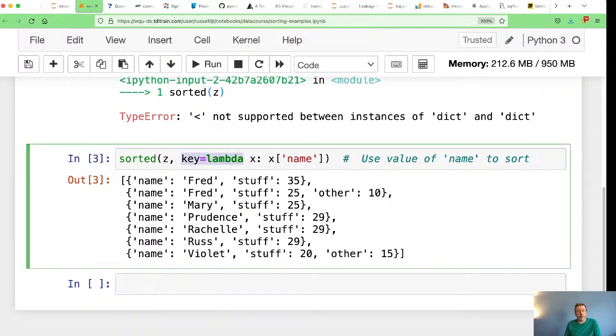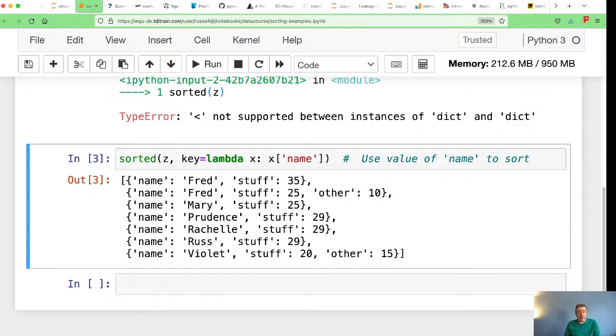So once again, the key is basically saying, here's what I want you to use to sort these items in this list. And it does that. So it sorts these dictionaries by the name, the value associated with the name key in each dictionary.